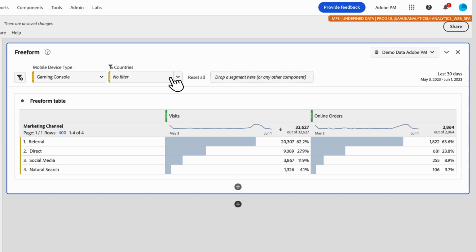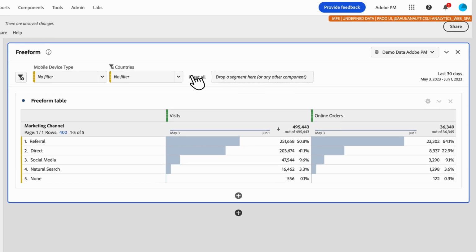And now the items that will show up in this list are based on the data that I have for the last 30 days. And so this list is dynamically updated to be based on the data that I have available. So if I start collecting data from other countries, then this list will update and change.